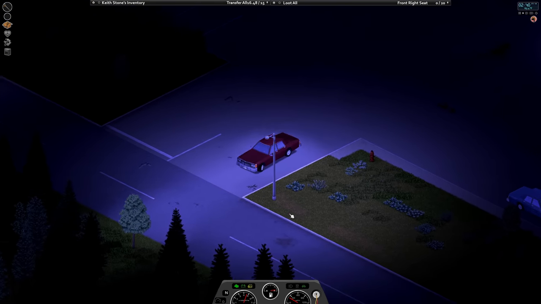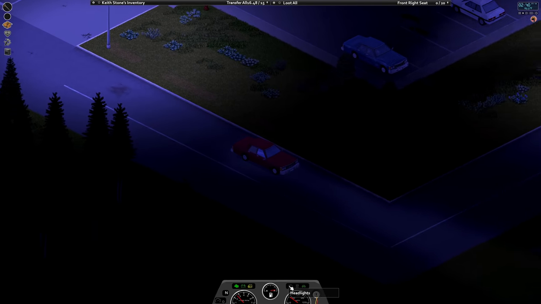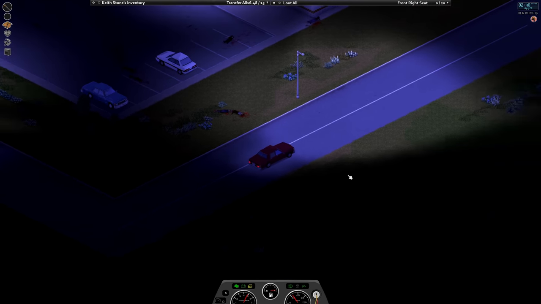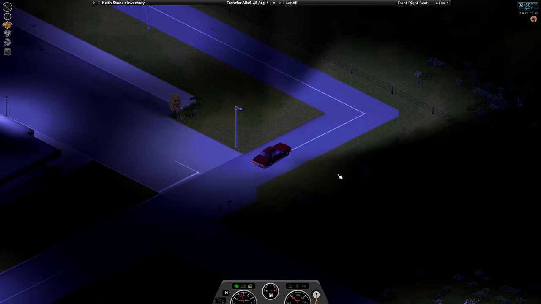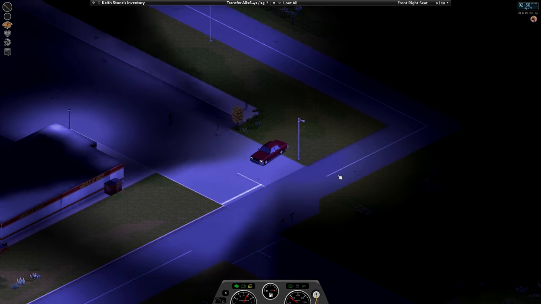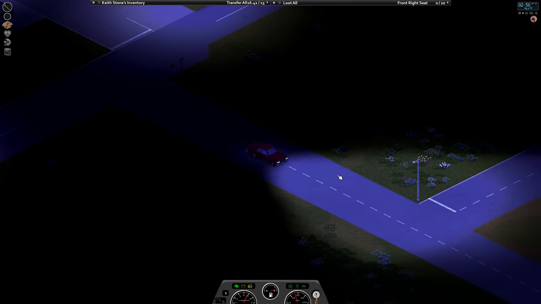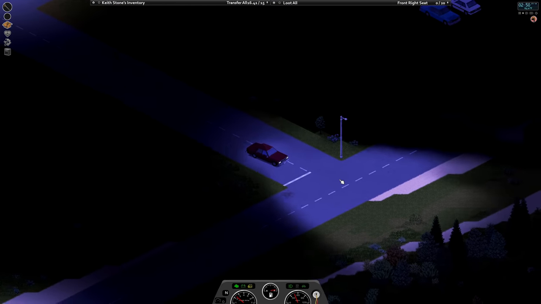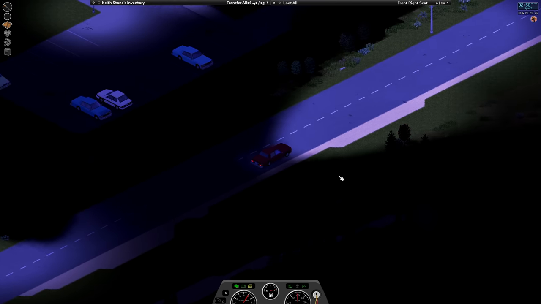As I run over the zombie on the way out of town, I just want to turn on the lights. We can turn on the lights. All right. Well, we're going to head on back home then. Actually, hold on. We're going to not go this way. Should have grabbed the extra tires and the batteries. But I wasn't thinking.